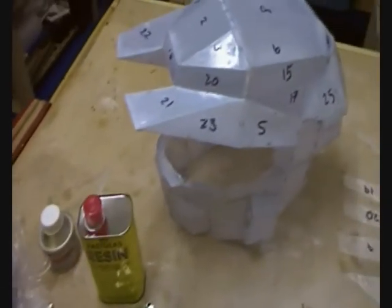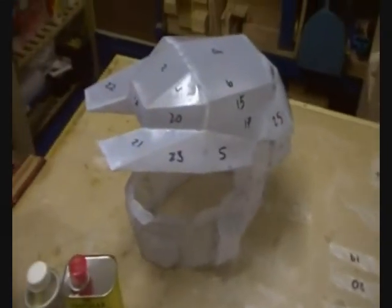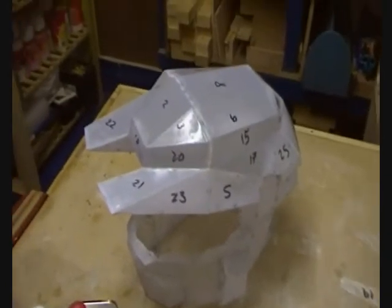Okay, right, that's going to be it for the time being. I'm going to now fiberglass the top of this, and then we'll have a look at it in about 20 minutes, see where we've gone.